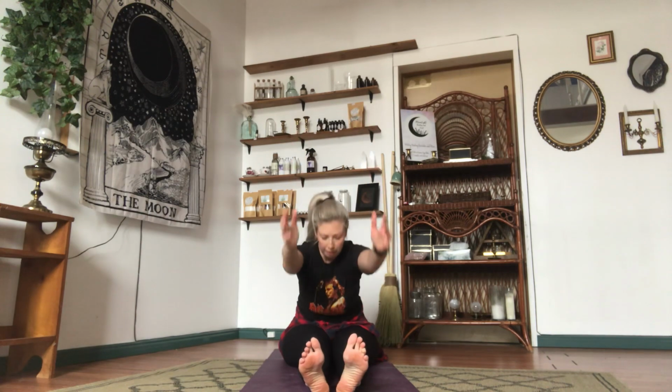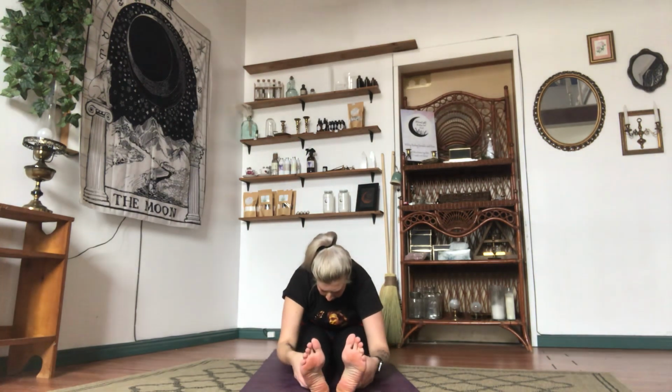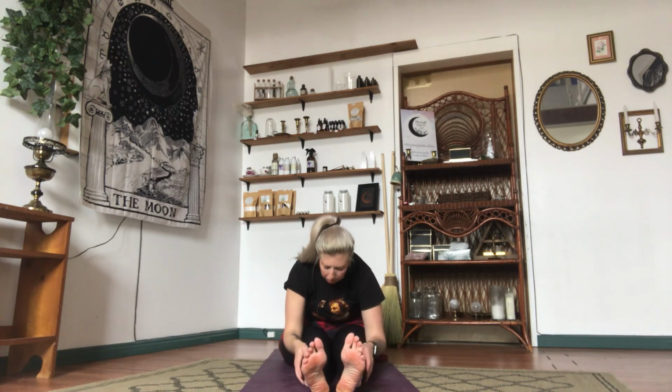And then maybe stack the spine, roll the shoulders back. Inhale, sweep the arms. And exhale, take another fold. And then slowly making our way back to seated.